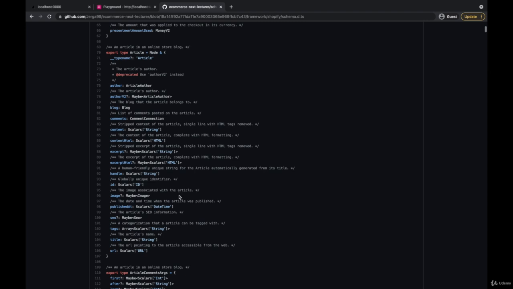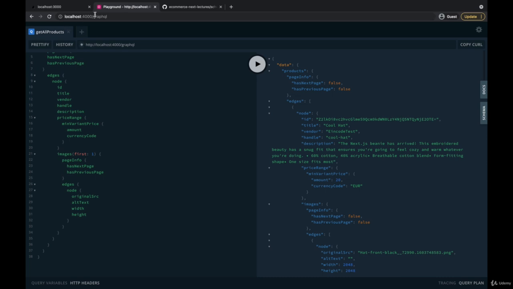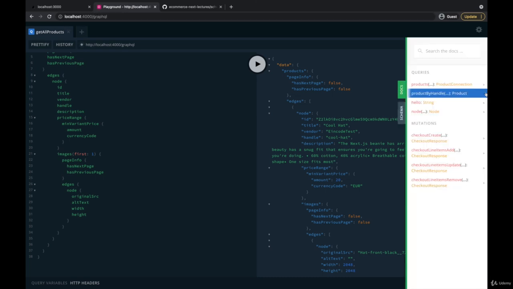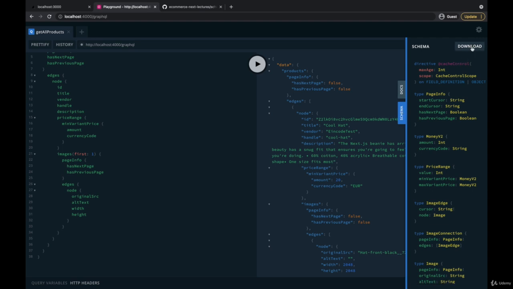It's a super long file with all of the types that are defined in Shopify, and also with the description of all the fields. So it's very beneficial to maybe read it if you are interested to know some fields. The same file you can also get when you download it from Shopify. Similarly as I would do with my localhost 4000 GraphQL, I could go to the schema, and from the schema I could download the entire schema.